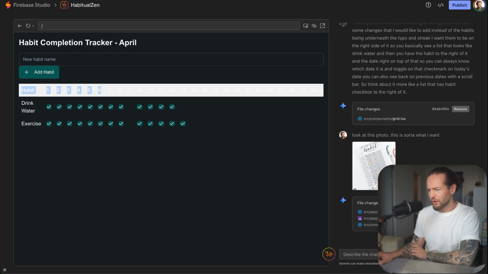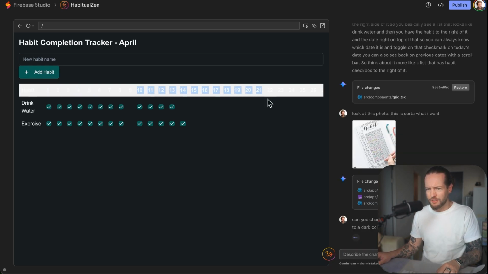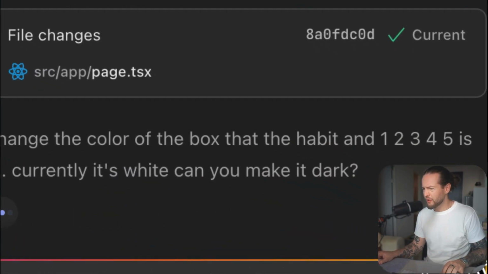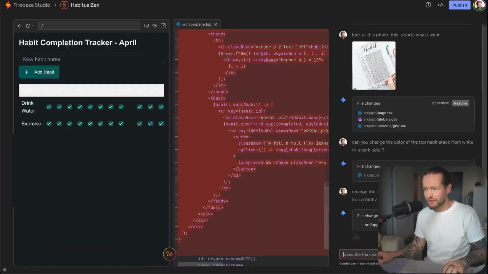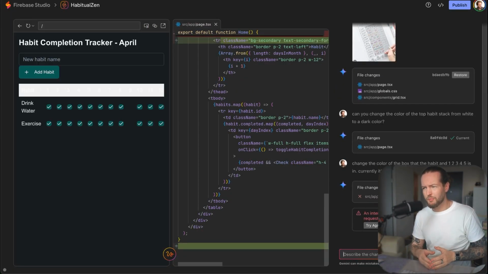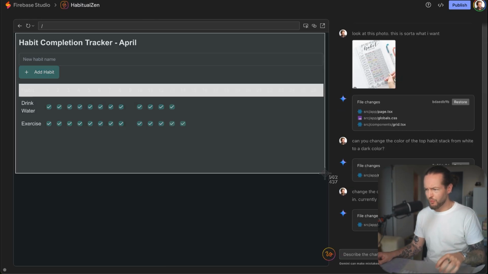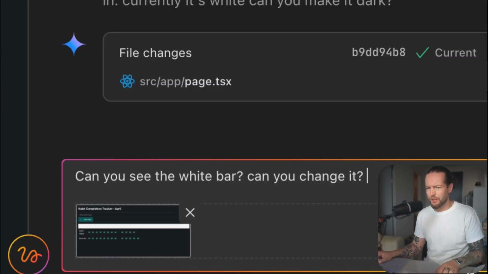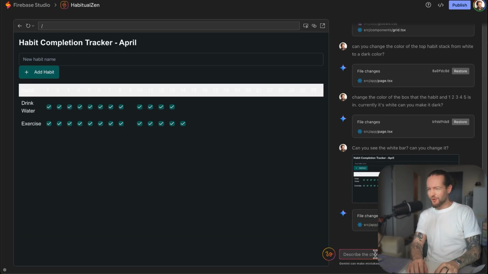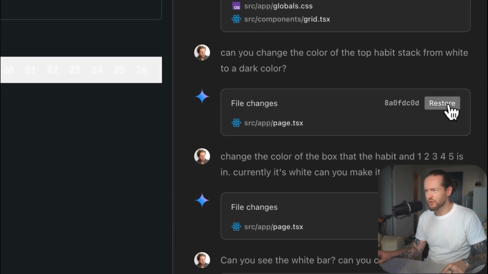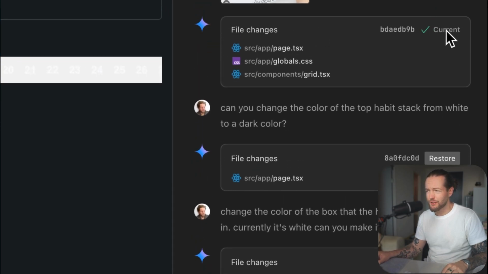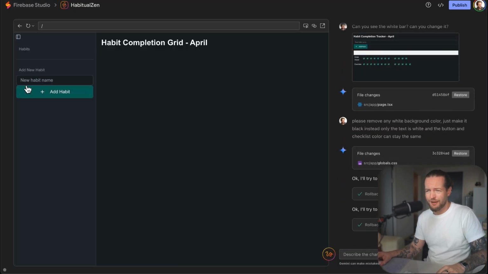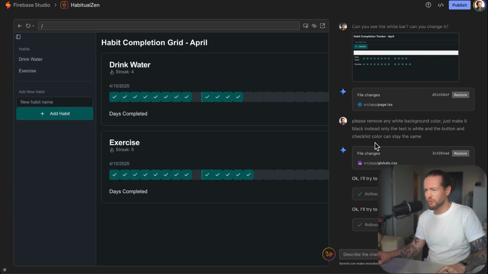I'm gonna change the color of this habit stack because it's literally white. It's going to work and nothing changed. Prompting it a little bit again to change the color. I bet there are some really good prompting tips here, but right away we got a power tip, which is send it an image. After 2 prompts, I still couldn't change the white bar, so maybe if I just send it an image again with this prompt. 3 prompts in, what are we doing? They have a pretty cool feature, which is called restore, so we can actually roll back to a previous version if we want to do that. I'm gonna try to go back again all the way to where we put that photo in and changed it from this over to the other version.